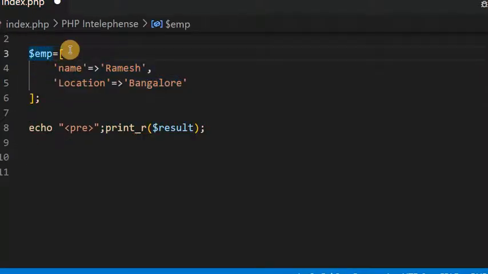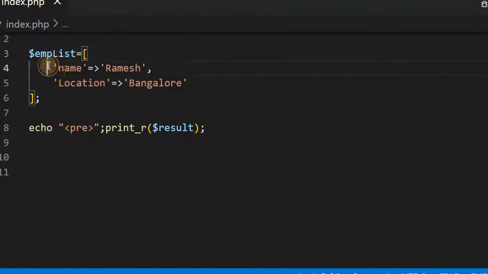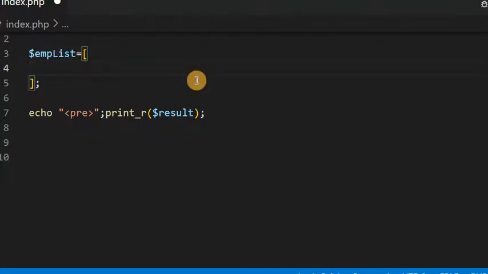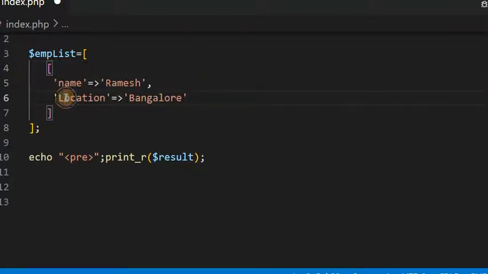Let me make it emp list. So in this emp list, let me make it fast. I have three employees, you can say. The first employee data is like this: name, location, and in the same way the second employee data.